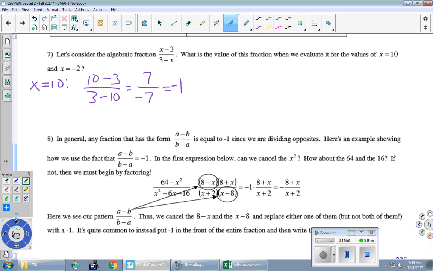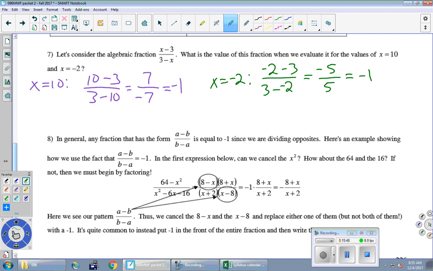Okay, and now we'll do the same thing, but we're going to evaluate that fraction at x equals -2. So upstairs, -2 minus 3. Downstairs, 3 minus -2. What do we get on top? -5 on the bottom. +5. What does that reduce to? That's also -1. And it turns out there was nothing special about plugging in x equals 10 or x equals -2. You could plug in any number you want to, 57,000, pi over 7, anything you want to, and you're going to get -1 at the end of the day.